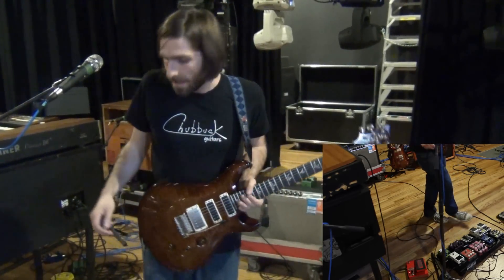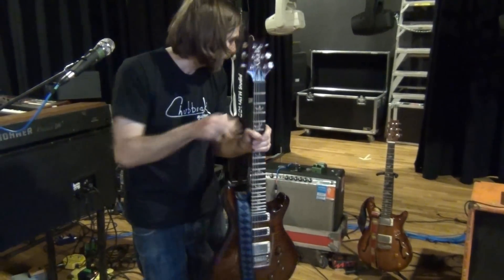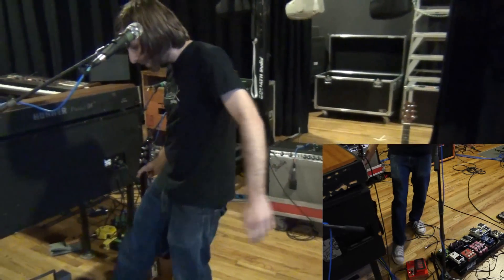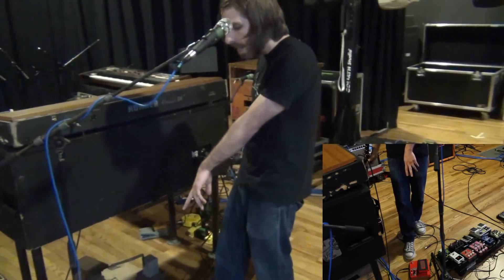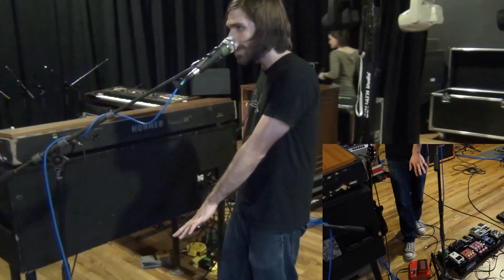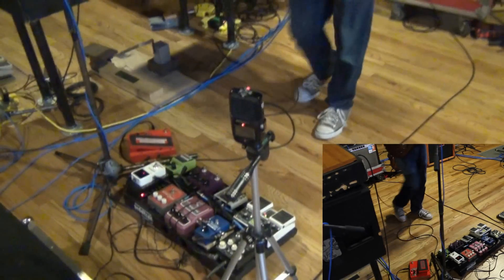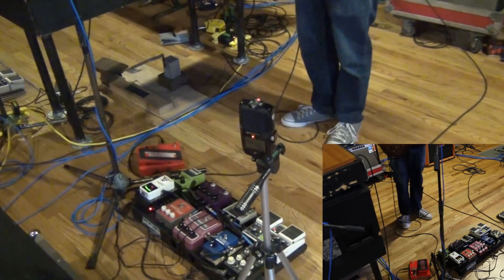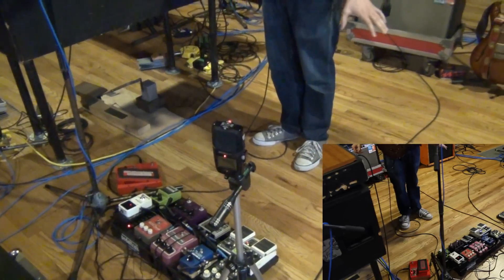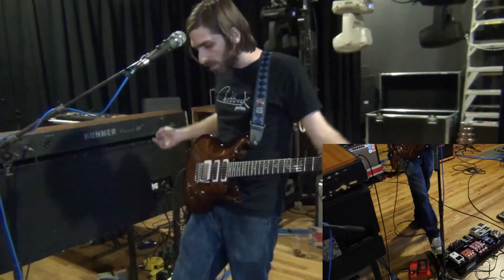So those are both my guitars — that's all I have. I have used a Tele and a Strat for a while, but that's not really in the picture anymore. For pedals, right here I have a Digitech Whammy pedal, which I just started using — it's actually Eli's. I'm still getting used to it. It's fun but a little detrimental to my tone, so I'm not sure whether I'll keep it. I don't add pedals very often — I don't like to have a lot of them. I have a tuner too, but there's not much to talk about with that.